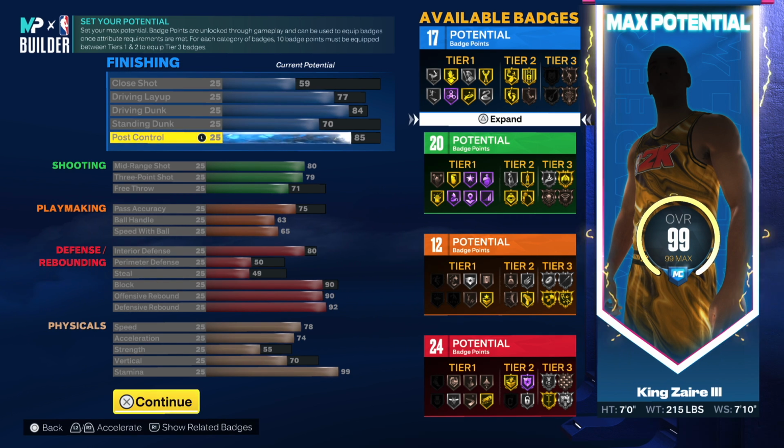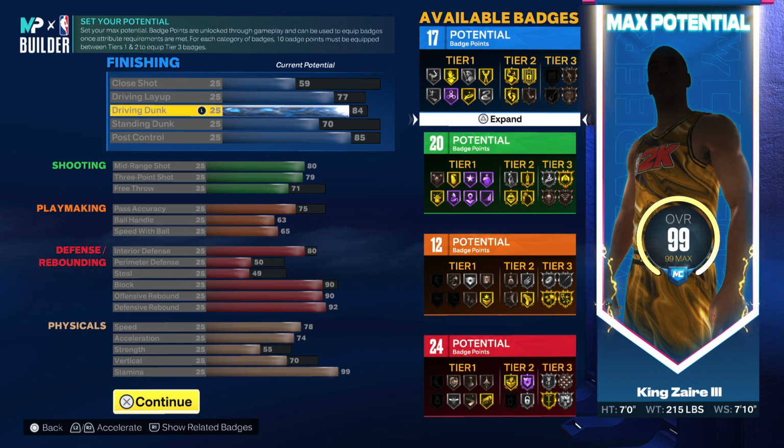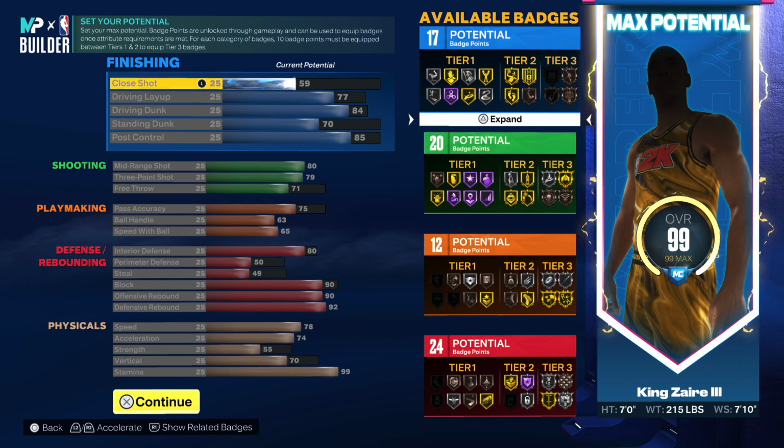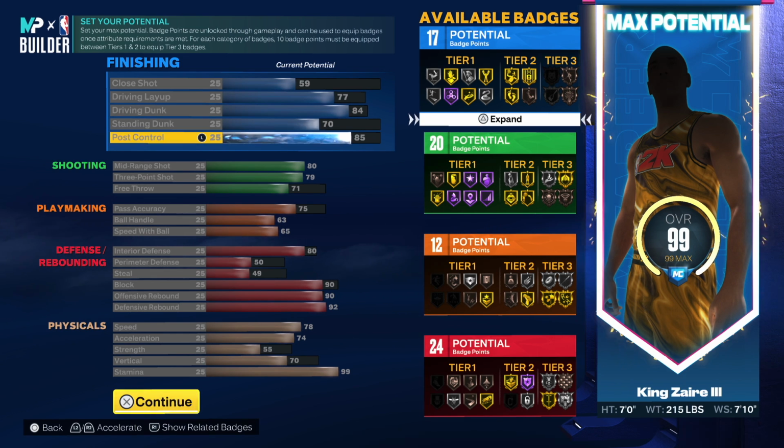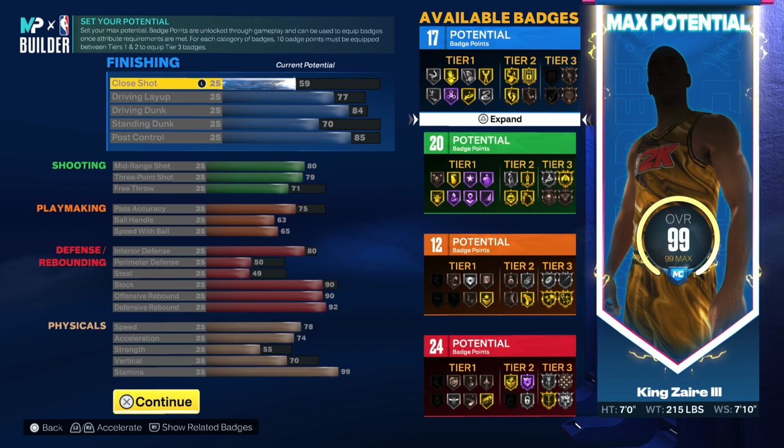And for the standing dunk, you want to go with a 70, because he does driving dunks. He dunks on people more than he does when he's in the paint. And for the post control, you want to go with an 85 because he has amazing footwork for somebody that's only been in the NBA for a short time. So you want to go with an 85 post control. And yeah, let's get into the shooting.